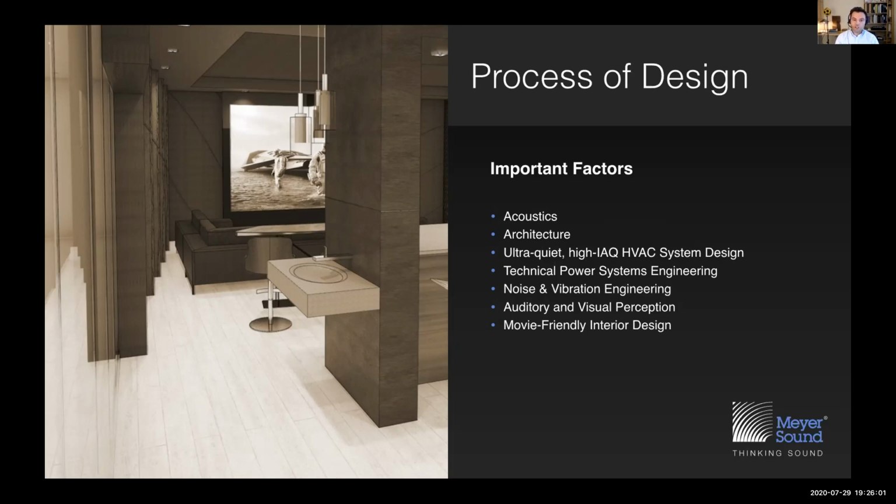There's the noise and vibration engineering requirements. So the location, as I mentioned before, the location in the house or the project, where it is located. Is it away from things like a lift shaft or mechanical room? And is it going to help us get to the noise criteria we're looking to achieve? So really quickly, do you have the opportunity to influence where that mechanical goes in a space, or do you walk in and it's basically predefined?